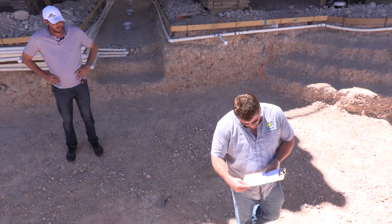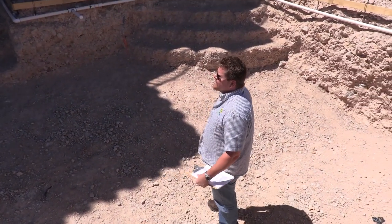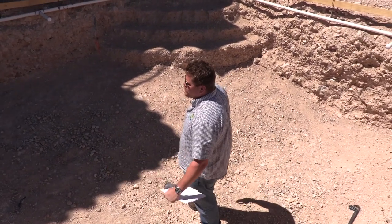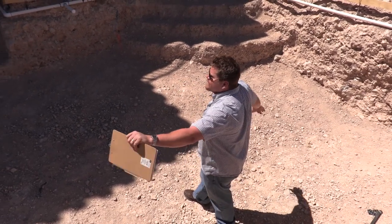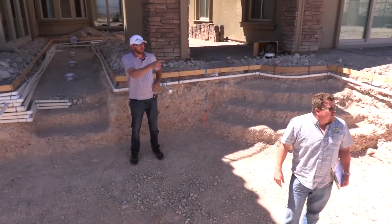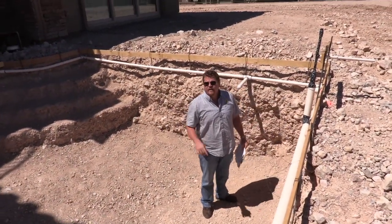They didn't do it super deep — we're only doing five feet deep, so the whole pool is all utilized space. Normally people do the shallow end to the deep end left to right on the length-wise of the pool, so it's a cool feature doing the deep end long ways. We've got all the return lines in the right spots, and we've also got the fire features — fire right here and fire over there.